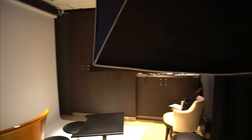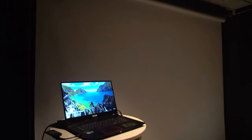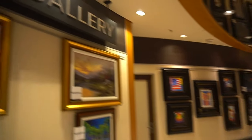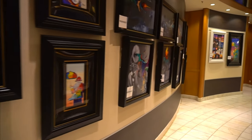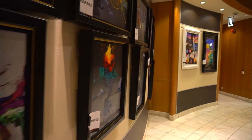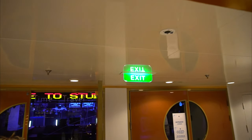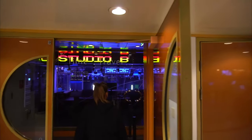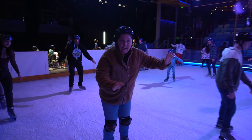If you really want to go professional, you can get your photos taken in the private studio. Alongside is the art gallery — if you like the art auctions, this is where you can scope out the art ahead of time. Next we're entering Studio B, where you can catch a live performance on ice or the indoor drone show. In our case, we went ice skating. On longer sailings, you can even play laser tag here.